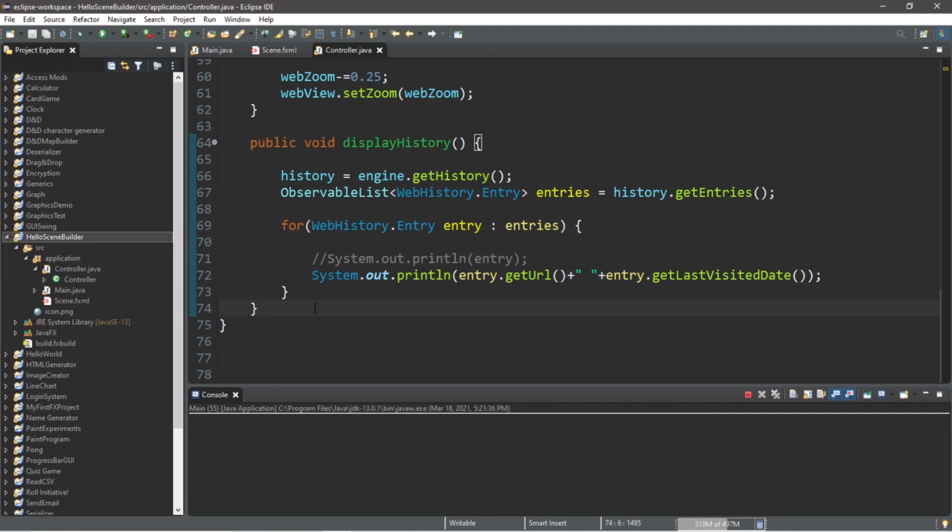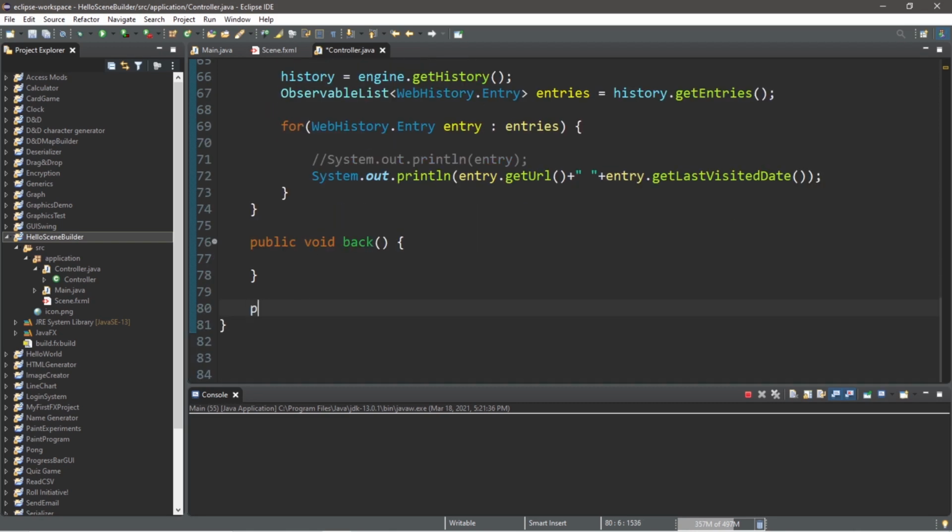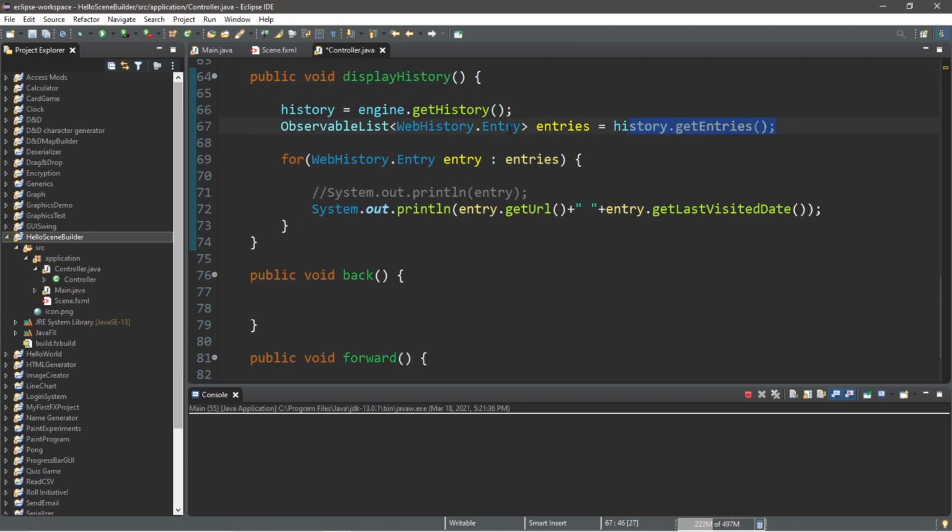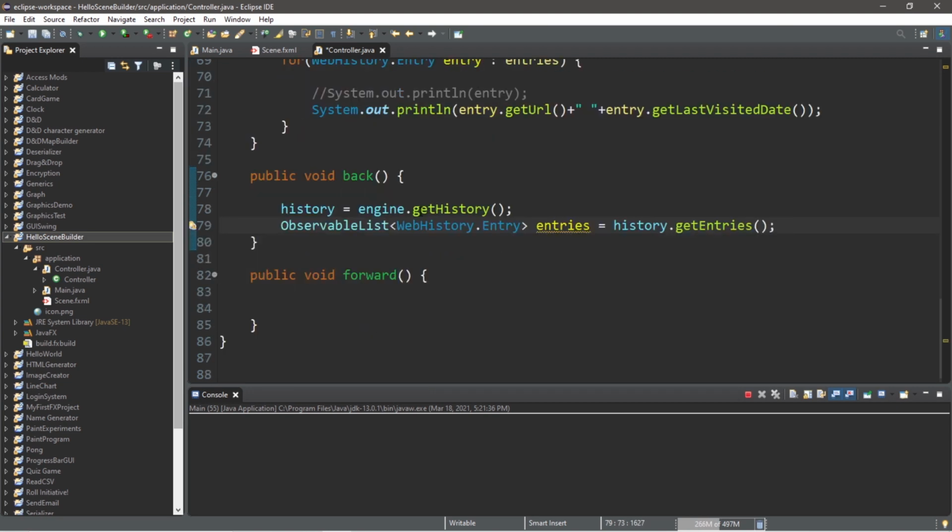Okay, we'll need to declare those methods of back and forward. Public void back. Public void forward. From our display history method, copy these two lines of code. History equals engine.getHistory, as well as the line where we create our observable list named entries.